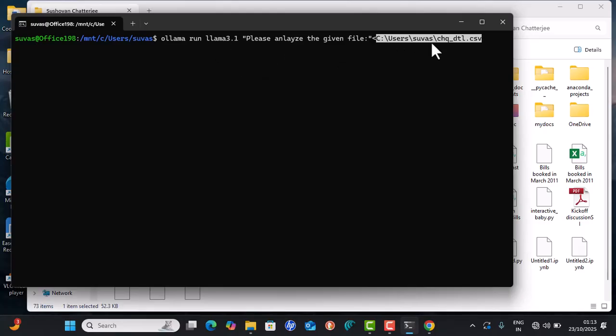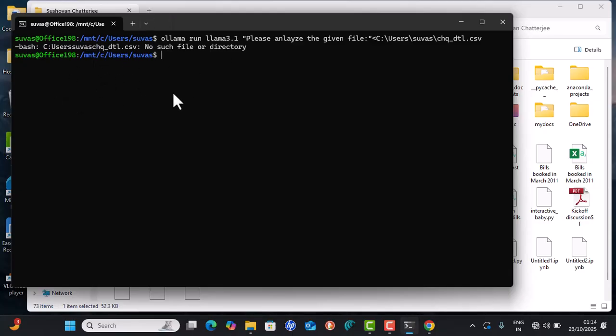Okay, let's now give enter. So what is this, no such file or directory? Actually I am using Linux, and that's why this type of backslash is not recognized by Linux, because in the Linux system a directory is denoted by a front slash.